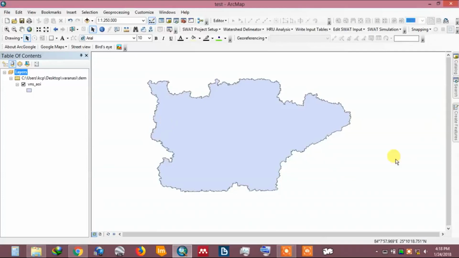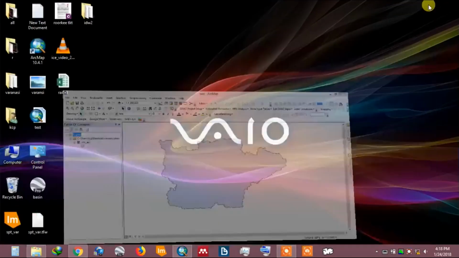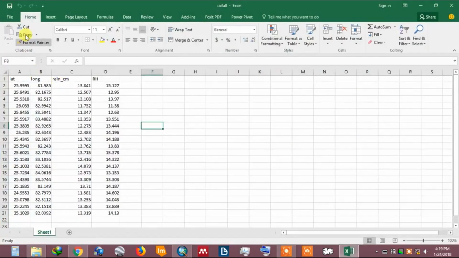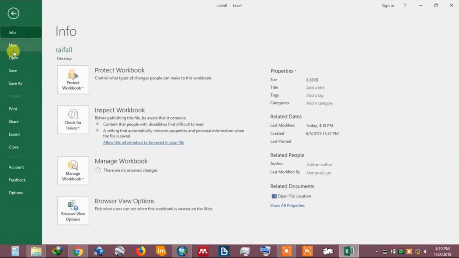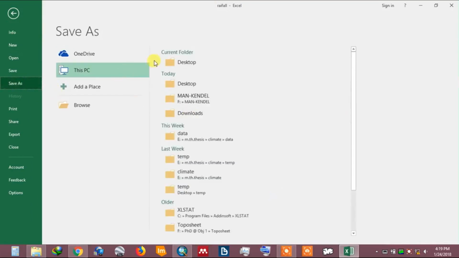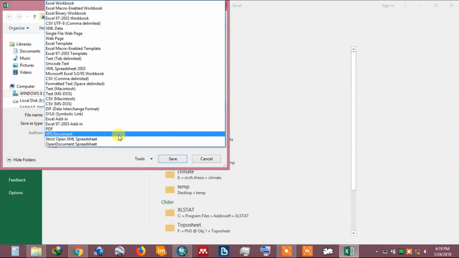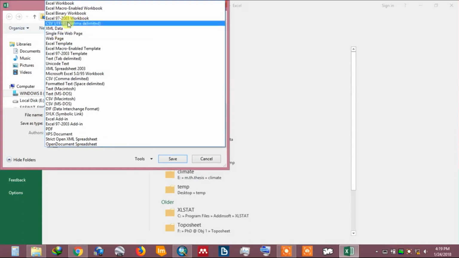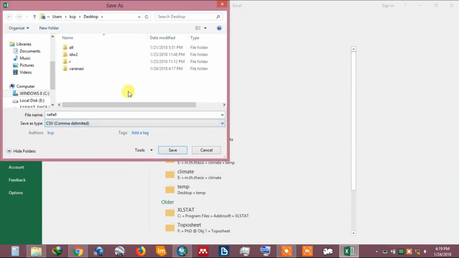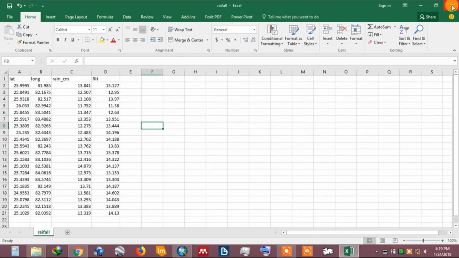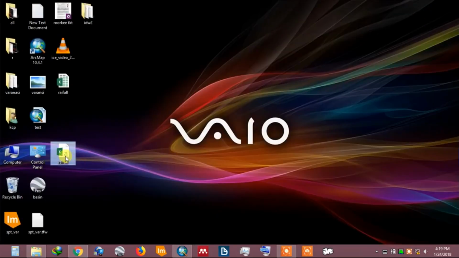In this video we will learn how to prepare a spatial variability map using the IDW tool in ArcGIS. Open the Excel sheet and save it as a CSV file. Select the folder where you want to save the file. In the Save as Type section choose CSV, delimited. Then click Save. We changed the Excel sheet to a CSV file because ArcGIS doesn't accept normal Excel files.